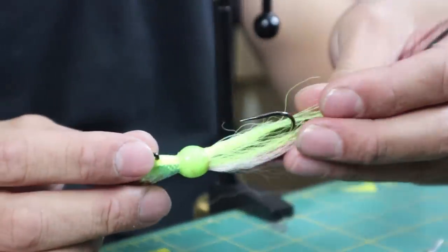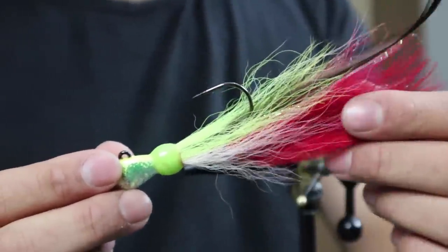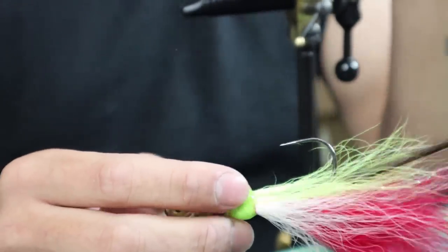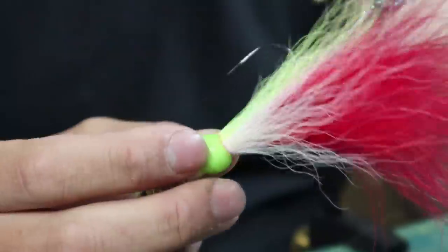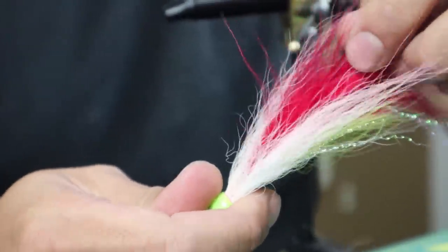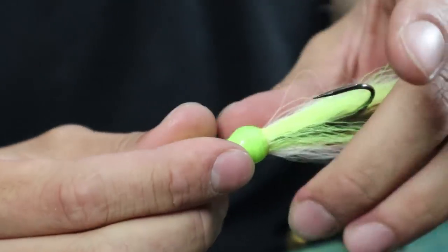Today I'm going to show you how to tie something like this, which could represent any kind of bait fish fluttering through the water that's bleeding out. I like this blood trail right here — I've caught a lot of fish on this particular one and it's still in good condition. First, I want to show you how to break it down. When you see a lure or a pattern that you like, it's important that you actually take a look and see how it was built. It looks like the feathers are laid down first, and then the bucktail hairs are put around them. So let's try to replicate something similar.